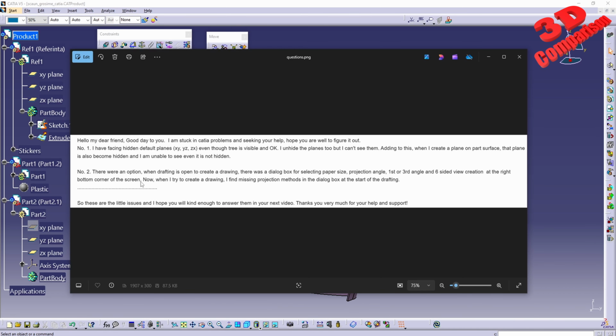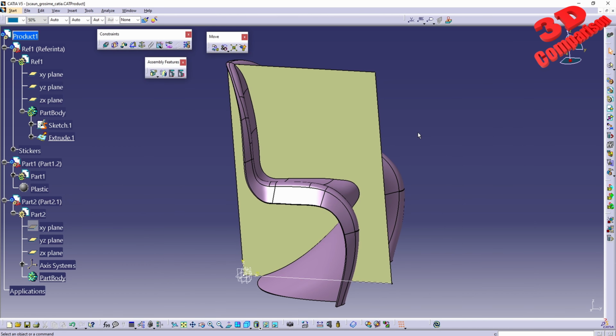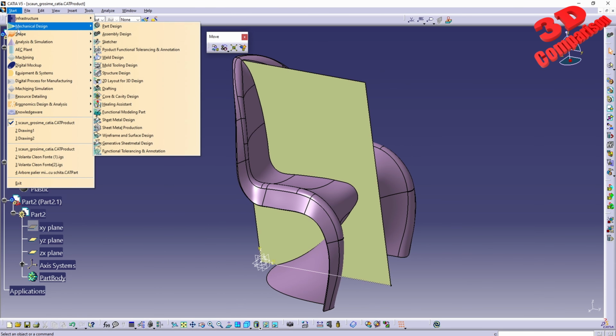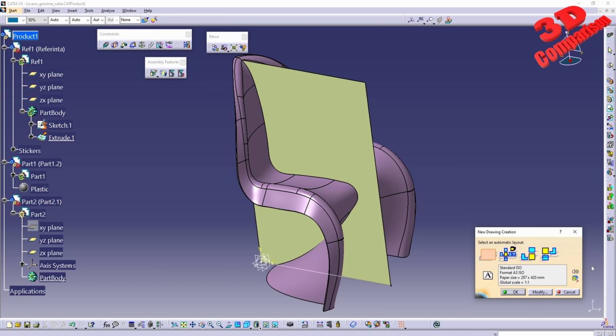Okay, I hope that you're gonna fix this, because that dialog box should be linked to that setting, but for some reason I see that it doesn't work as intended. So maybe one of the viewers knows exactly what happens over here, because when drafting, it's really important to have this window, because you can predefine some elements. You can go for first perspective or third, and this is quite important.